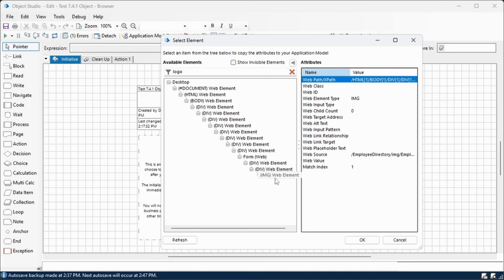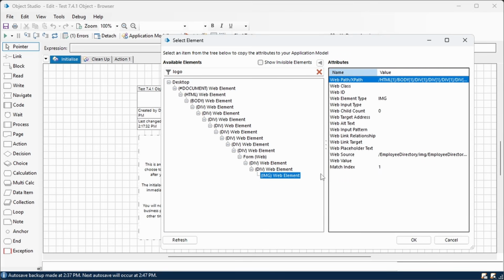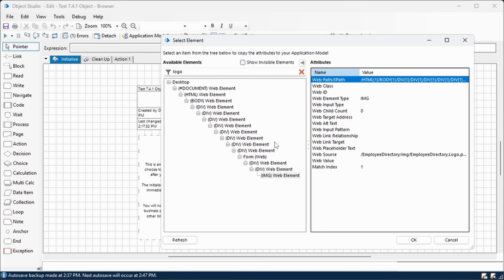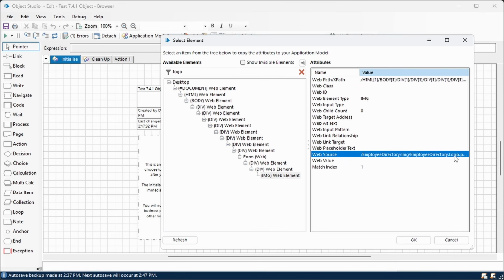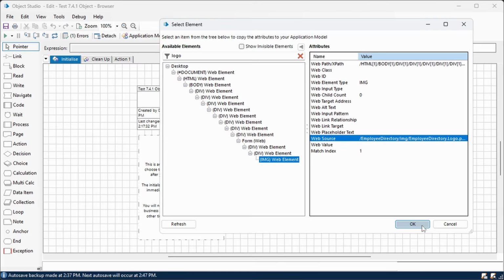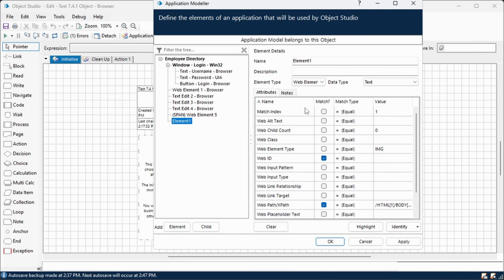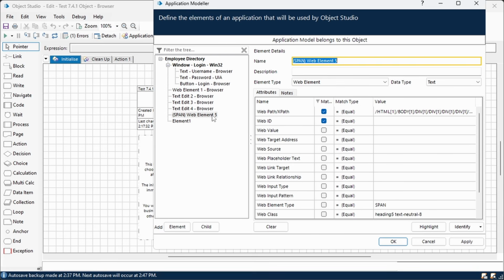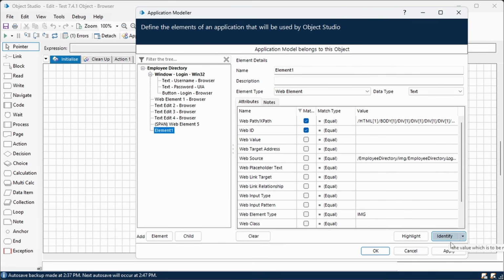Wait a minute. Hey, the search worked. Okay, so there's something wrong with the enhanced application modeler's functionality for this, because I searched for logo and it actually found exactly what I wanted immediately. And I think what might be different though is if I click OK, does that create it? No, you could do it before.